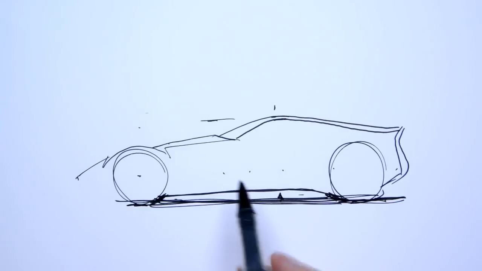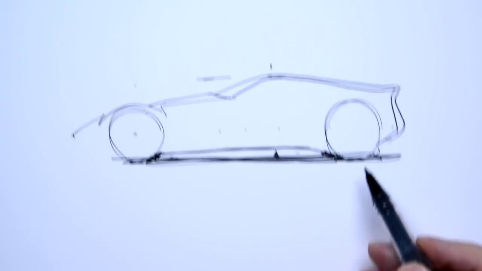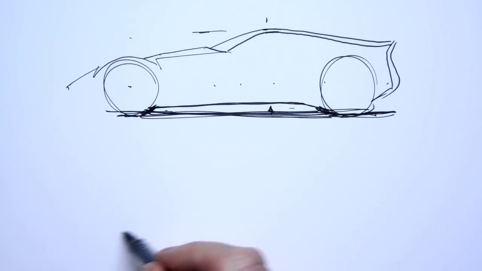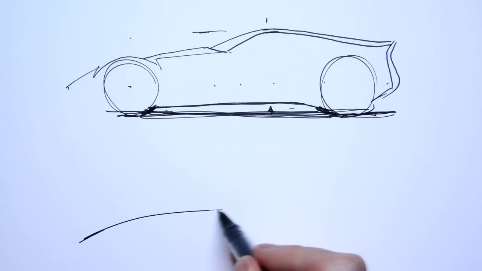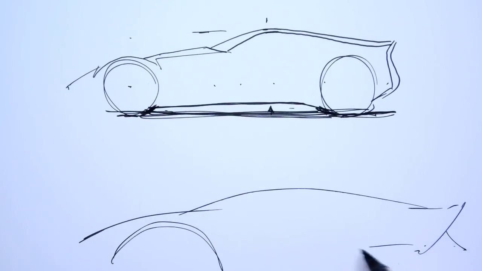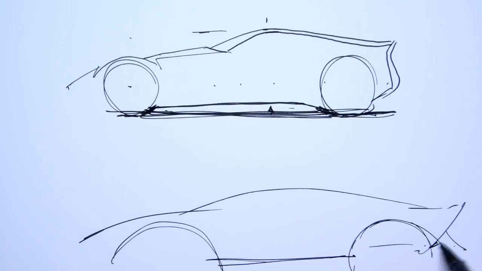Don't go too far with that, because what I see a lot online is a lot of sketches where there's maybe an interesting super fast silhouette like this. And then there's this indication of wheels, and I'm exaggerating here. And then the bottom of the car is drawn in through here somewhere.